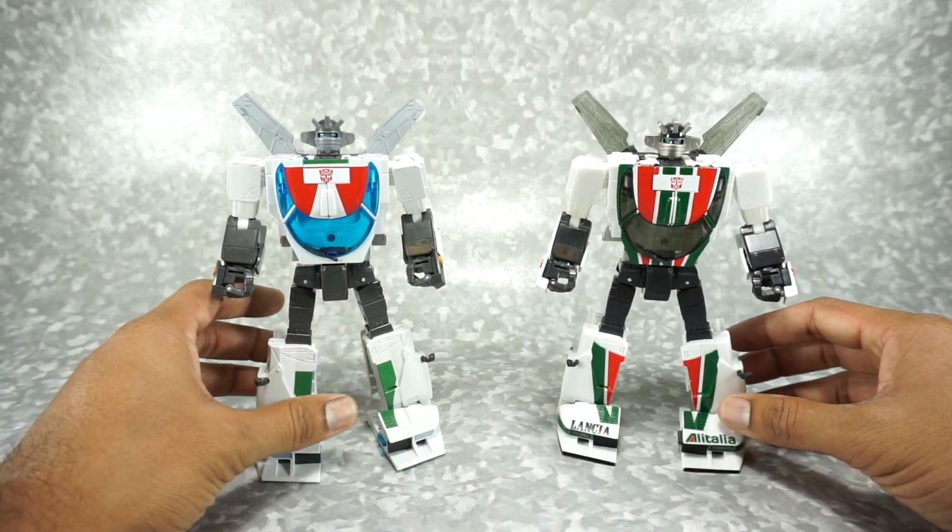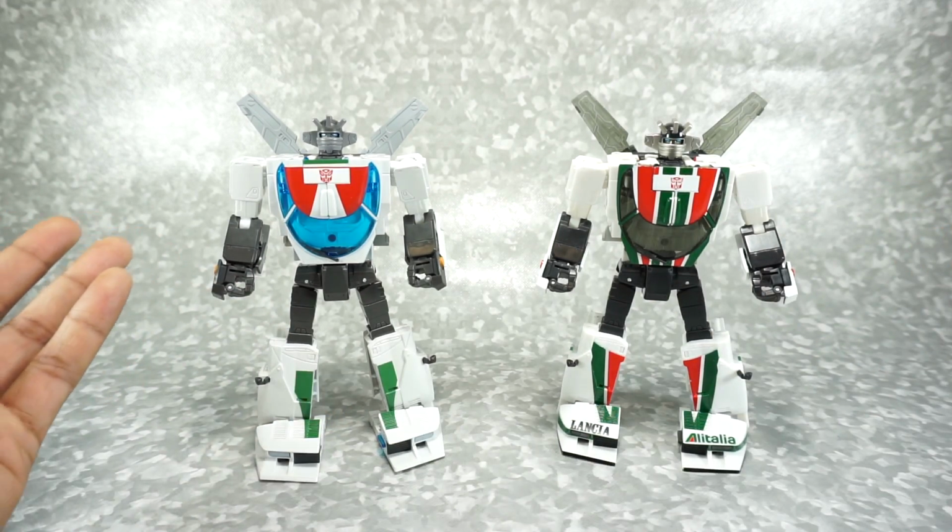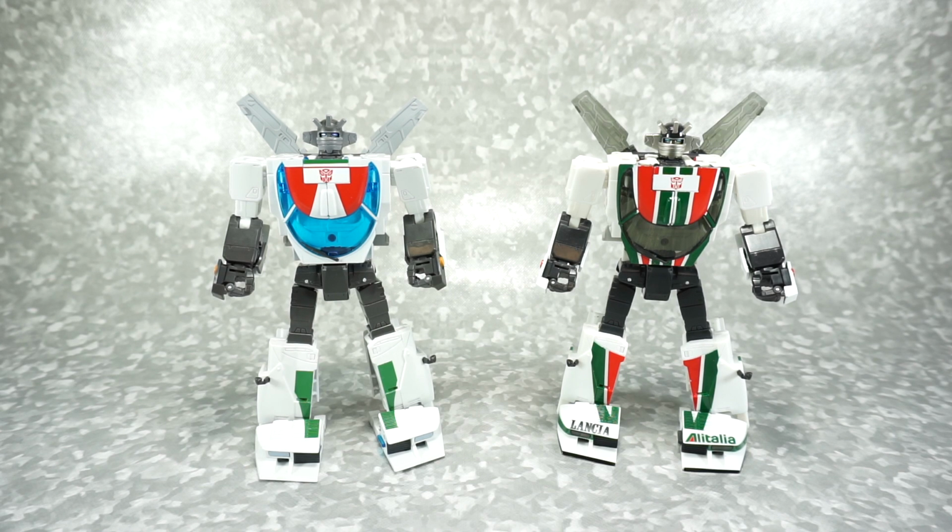So we're going to look at some categories. Some of the categories today we're not going to look at because they're exactly the same. So we're going to skip over build, articulation, engineering, transformation. Those are pretty much identical. So we'll look at everything else, and I'll give you a detailed, in-depth look at how they compare. But first, as always, we're going to start off with accessories.